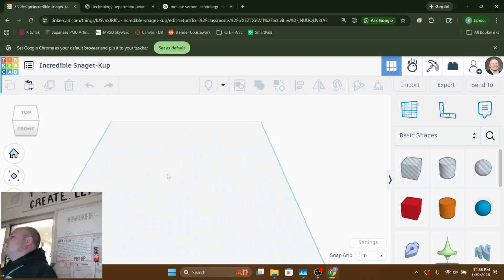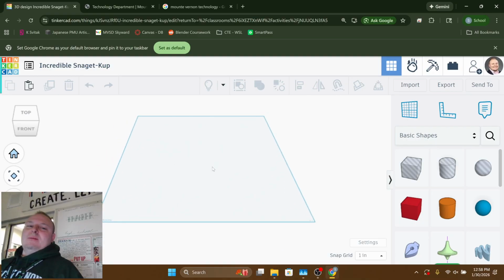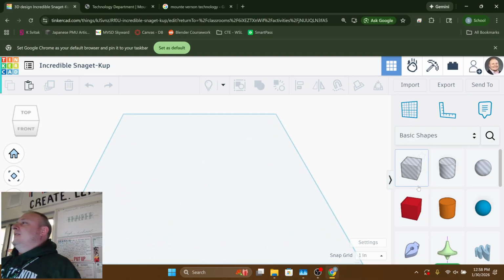Who's already working on the robot? Anybody working on the robot? You already finished it? Already done? Okay, awesome. And what shapes did you use? What shapes did you use for the robot? It's kind of like a beginning shape. What do you think a robot would look like? Right?